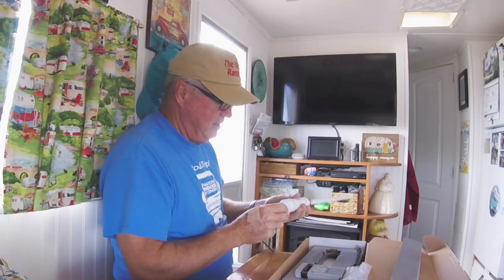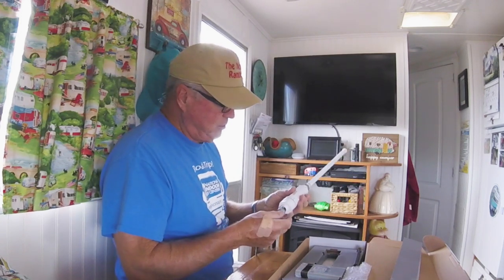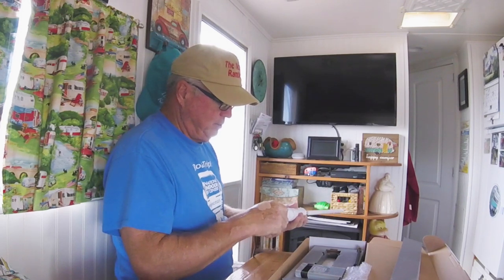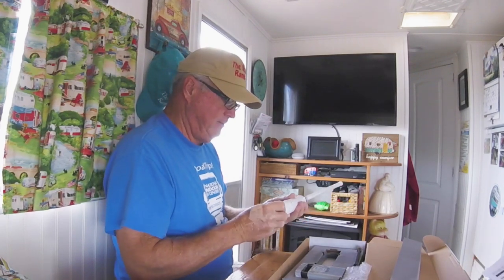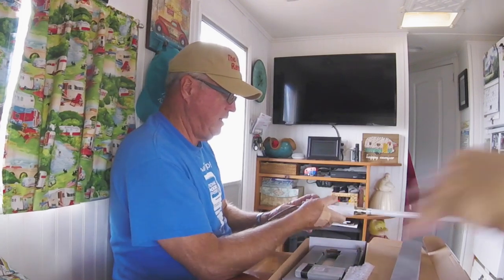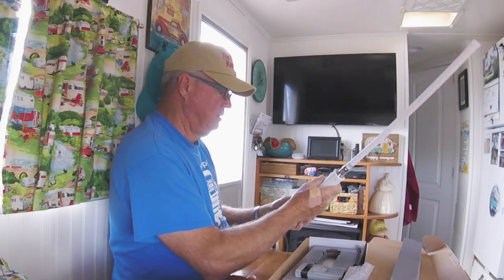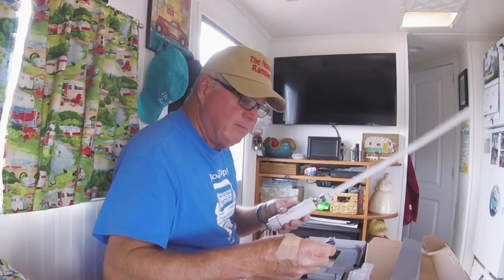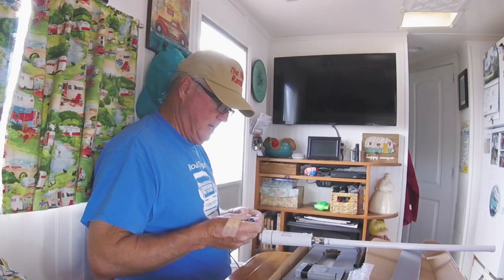I'm not gearing anything about 100 miles an hour up on the roof of an RV — I'm not going to be in it. 30, 40 miles an hour, yeah. But usually we're not moving around much when it's 30, 40 miles an hour. We kind of lock her down — we pull off the road and stop and point it into the wind. We just like to be safe. That sits pretty good. I don't think any water is going to get up in there — it's a pretty good looking little boot. There's supposed to be some tape in here — there's the tape. I'm supposed to tape these up.